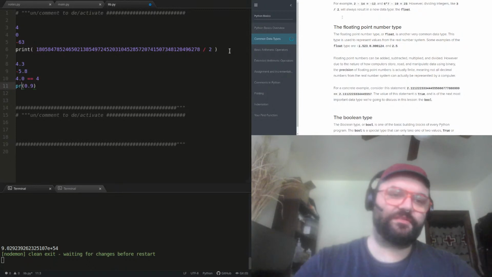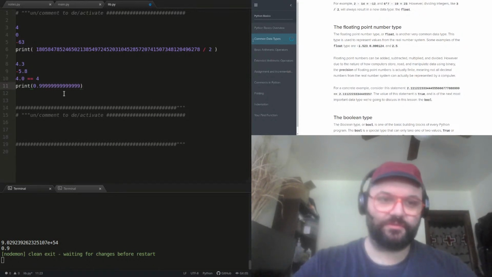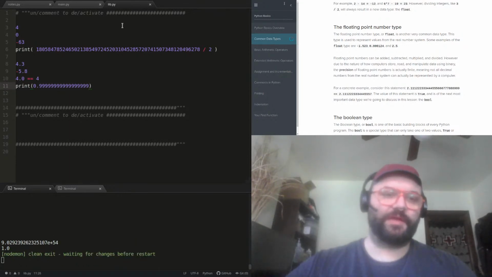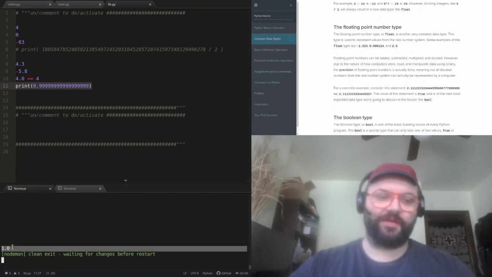So if I do this, we're going to see 0.9, and then let's add, I think we're up to 15. Okay, let's add another one. Here we go. Okay, so in this case, I'll run this. In this case, I'm printing off 1.